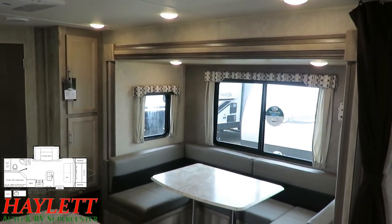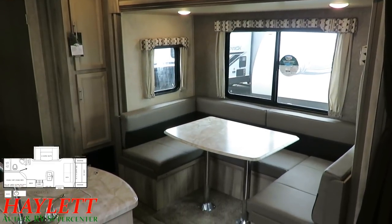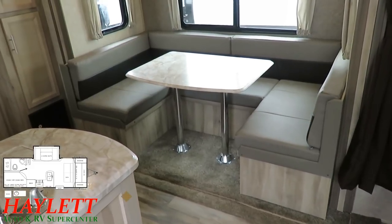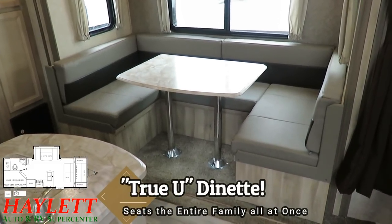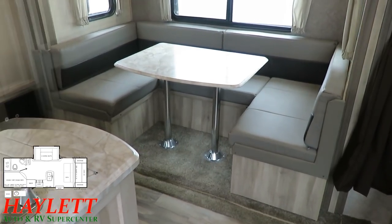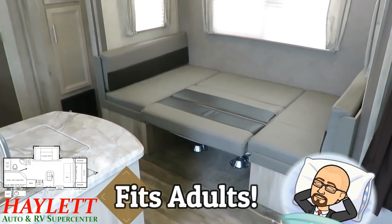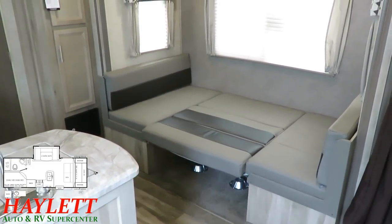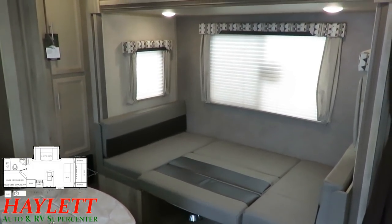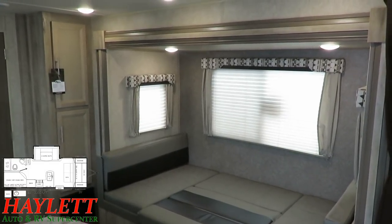With the taller ceiling, we have a taller slide-out, which makes room for a little bit bigger windows. Down below, we've got a 7-foot true U-dinette, so you can really get the whole family wrapped around that thing and enjoy a nice family meal together. If it's larger and capable of sitting more people, then it's larger and capable of sleeping more people — the one naturally goes with the other. Through the slide, you do have pleated shades to maintain privacy and keep the sun out.